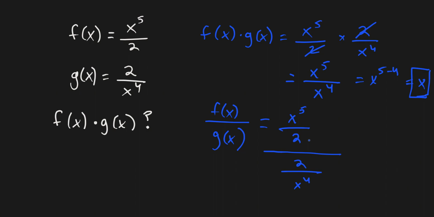Now, this is kind of interesting because it's dividing two rational functions. It's kind of weird. But when we think about what we did before, when we just had numbers without variables, let's say we had 2 over 4 divided by 1/2. How do we deal with this? Well, we just made this 2 over 4 times the reciprocal. The reciprocal of the denominator is just 2 over 1. So multiply by the reciprocal.